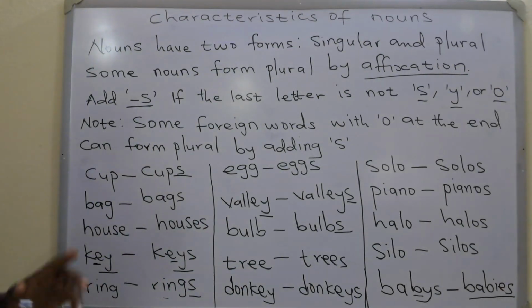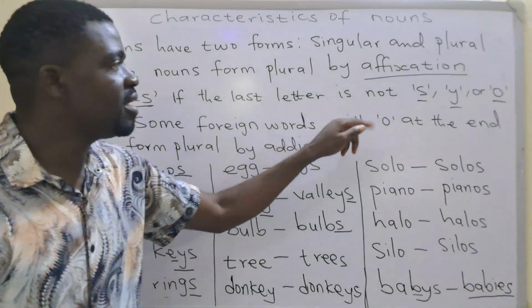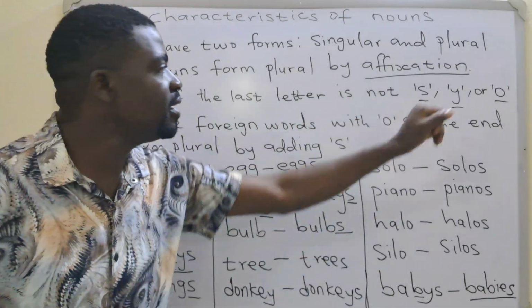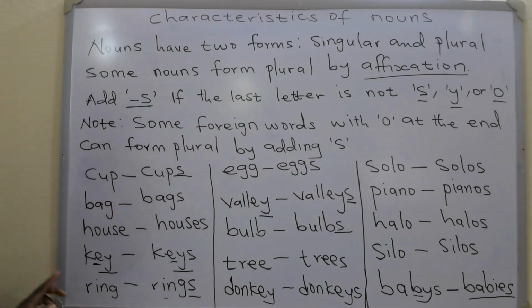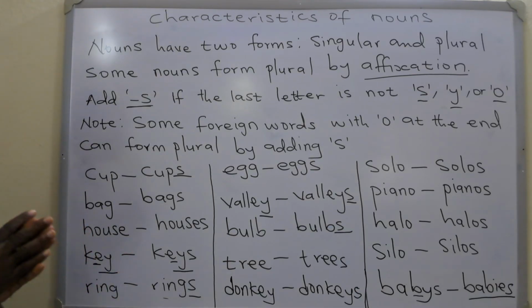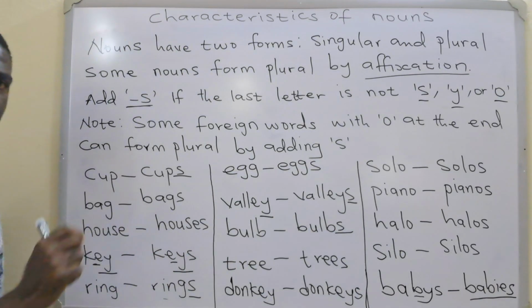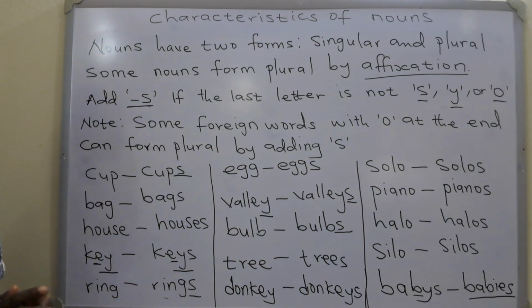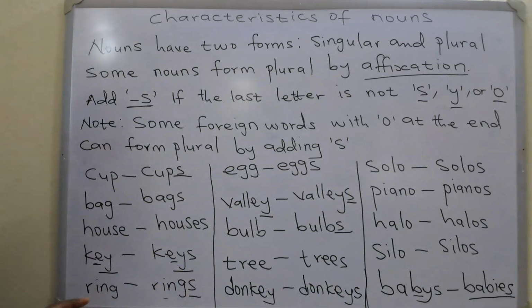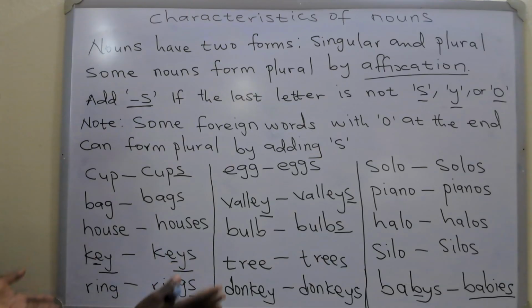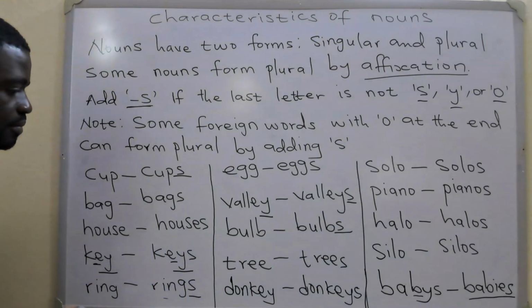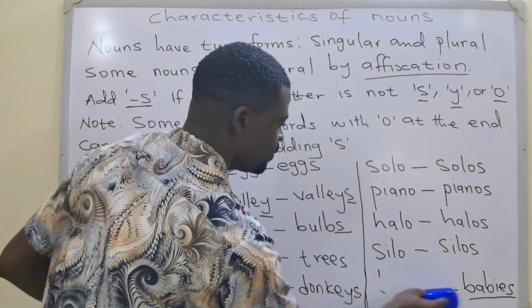So, even though I mentioned here that if your noun ends with y, you shouldn't add s, there is an exception. If your noun ends with y and the letter that precedes that y is a vowel, then leave the y, add s to make plural of that noun. I hope this is clear. We're going to get more examples, so if this is not very clear, don't worry. In our subsequent lessons, I'm going to explain this in more details.